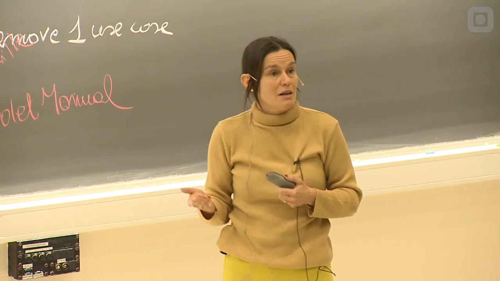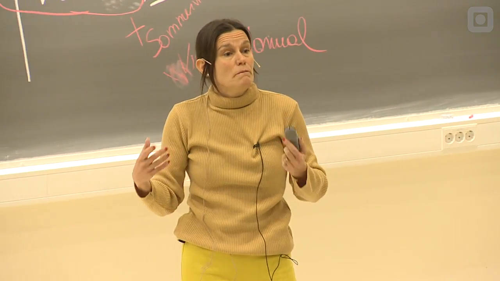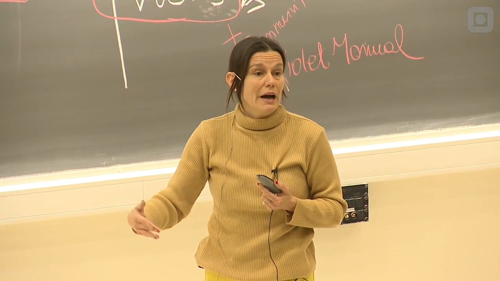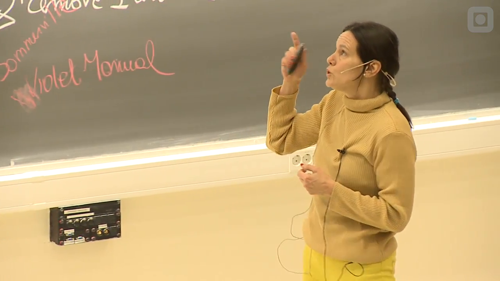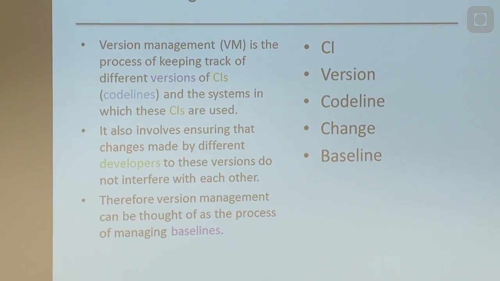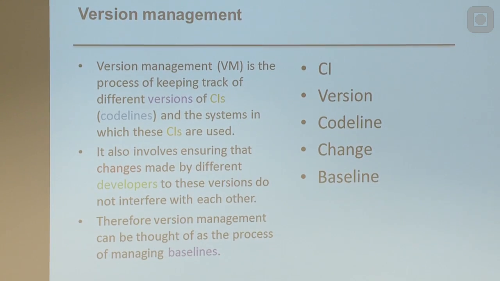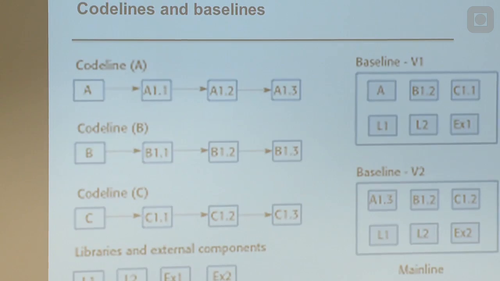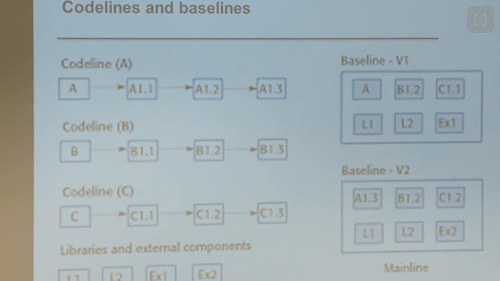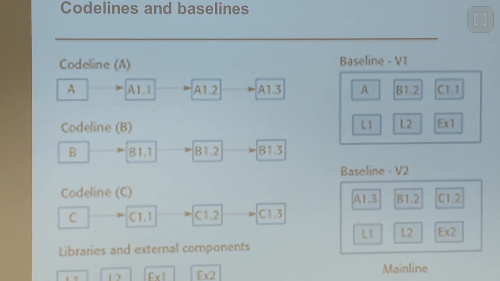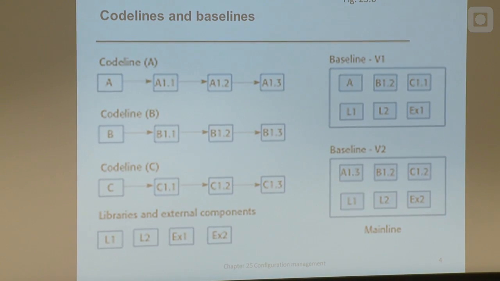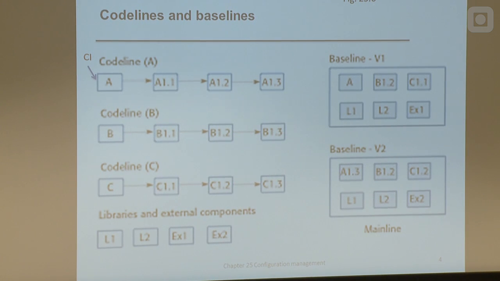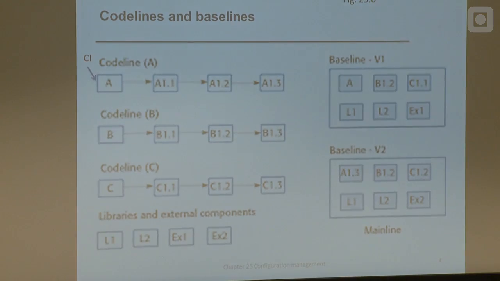And this is exactly the same that happens in software projects, where new items are created and old items are changed, and new versions arise from these items. So the notions that we have to understand are configuration item, version, code line, change, and baseline. In this simple example, we have all these concepts that I have told you. In the book, there is this example. I think it's a bit more boring than mine. He writes in the book, in figure 25.6, the configuration items are 3. They are A, B, and C. Very fantasy, with a lot of fantasy.